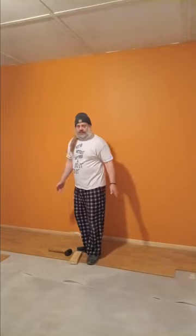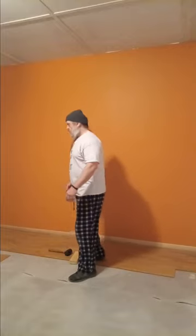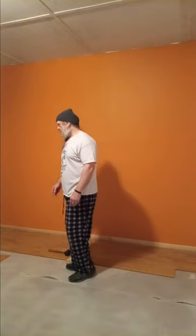If I'd have had the money, I wish I'd have just got some glue down vinyl tiles and done. But I found this on Marketplace for cheap, and I don't even think it's going to be enough to finish, but whatever. As you can tell, I only got a few out of here, and they're crazy. I screwed down a 1x2 on the very bottom to push them against, so I'll take that out eventually. But if you have anything that's not square and you're trying to butt these up against it, they continuously separate and move apart, and it's a nightmare.